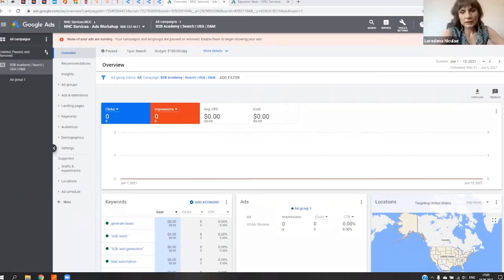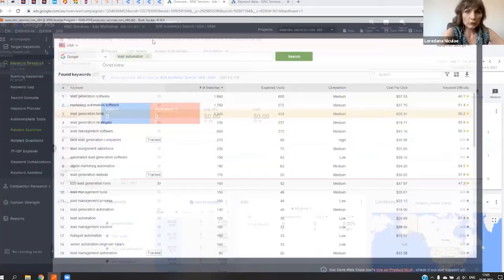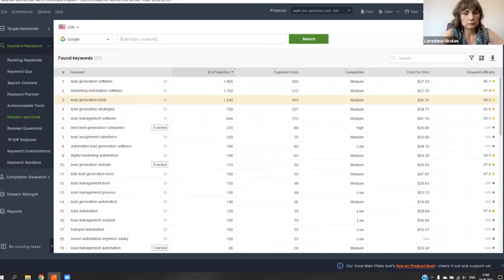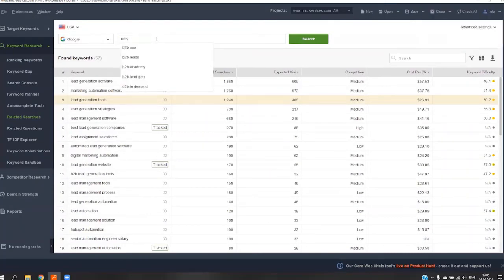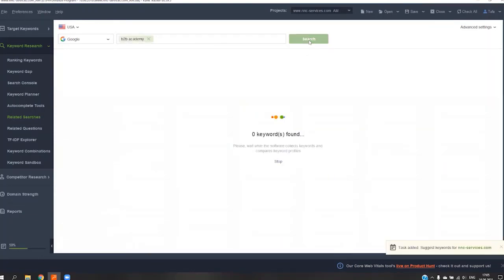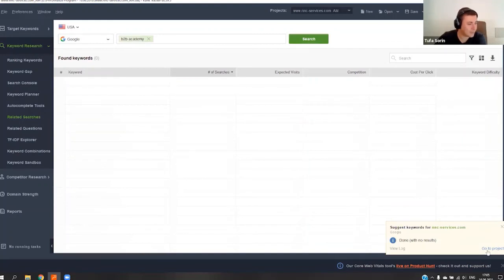And by long-tail keywords, can you give us an example, like with the B2B Academy, what are some of the long-tail keywords we could use? Just so that we understand what are straightforward keywords and what are long-tail. That was my next question, because I happen to be in the learning space as well, and also about B2B training in the digital space.